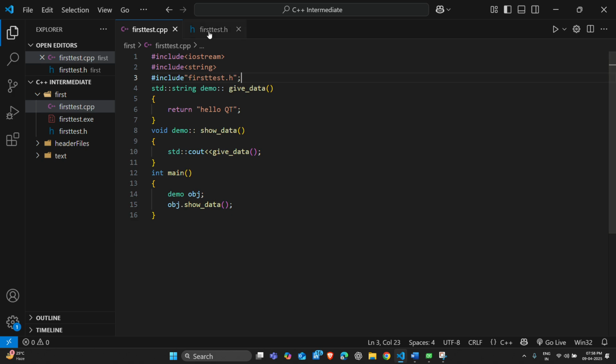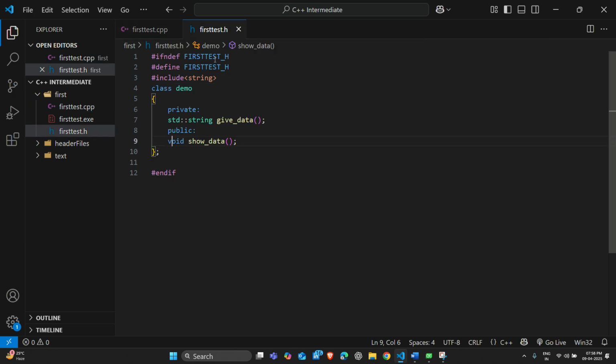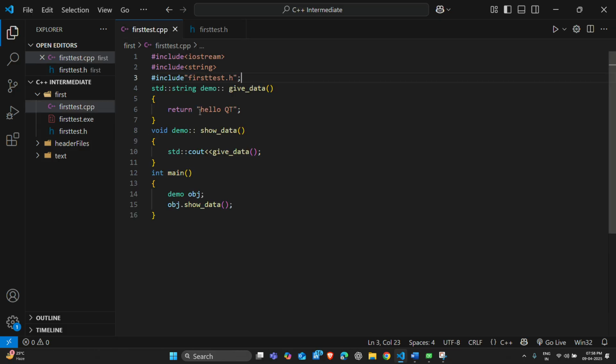So what we did here is, this is how we defined a header file, and it includes the structure of the class, that this class is going to have these functions or these data members. And in the .cpp file we included that header file, and we gave the definition of all those functions.